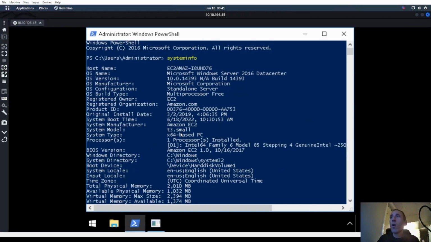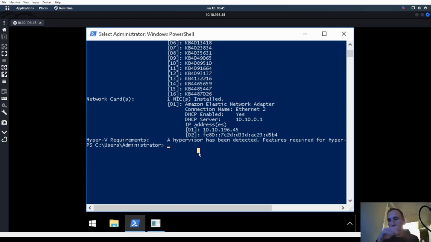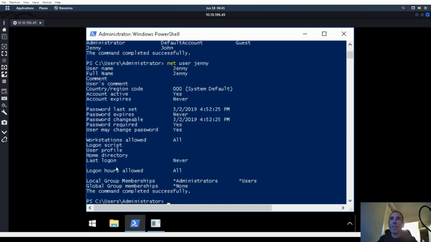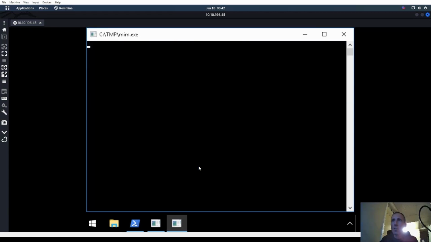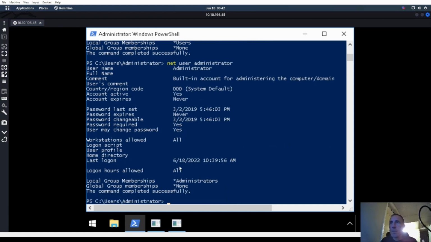The last user that's logged in, well, I just logged in, so it's probably going to be me, right? But we can look up net user, and we can see, okay, we got Jenny, John, and myself. So it really won't be too hard. Just type in net user Jenny and see when was the last time she logged in, which is never. Do a net user John. If we had a bunch of users, we might want to do something else with this. Now this little file right here will open up every 3 minutes. Kind of a pain also, but whatever. So John logged in on March 2nd, 2019. Then we can do a net user administrator. And obviously I just logged in. So we have 6/18/2022 at whatever time that is.